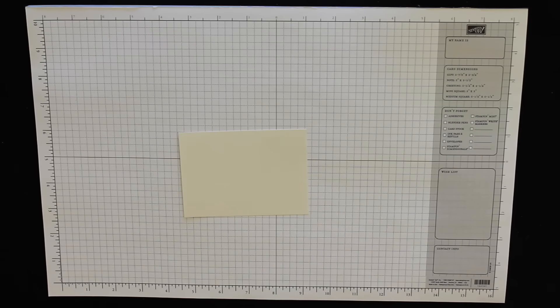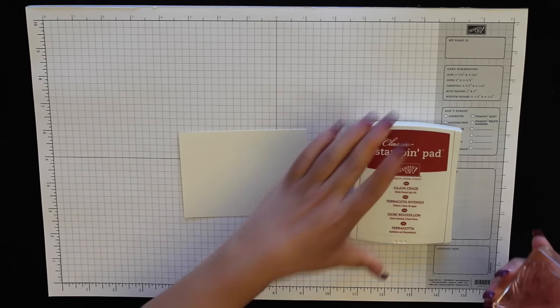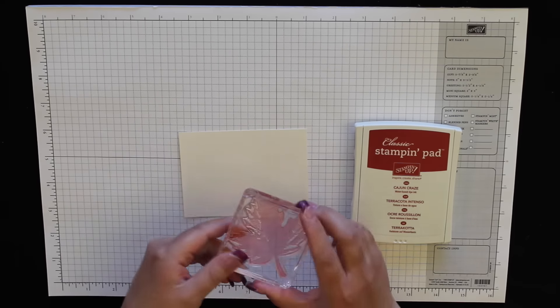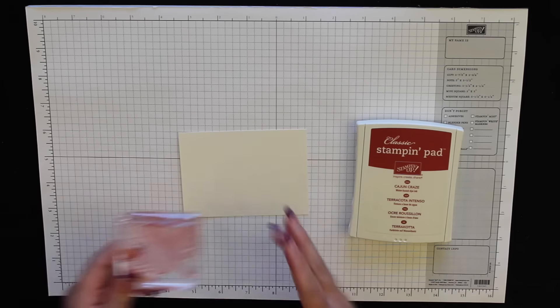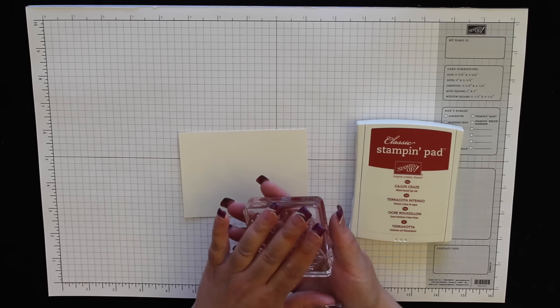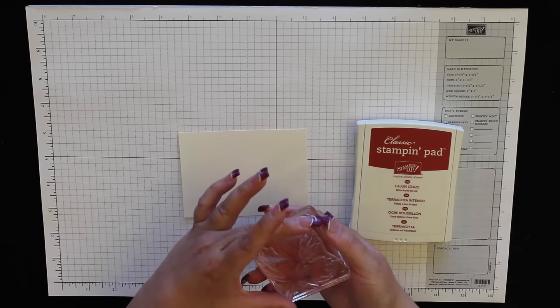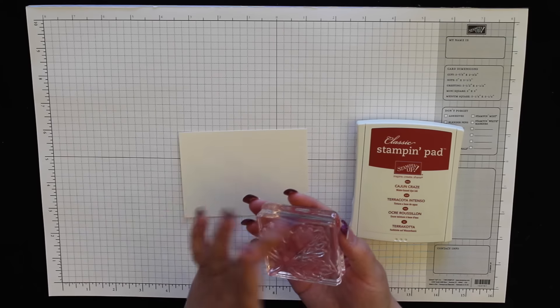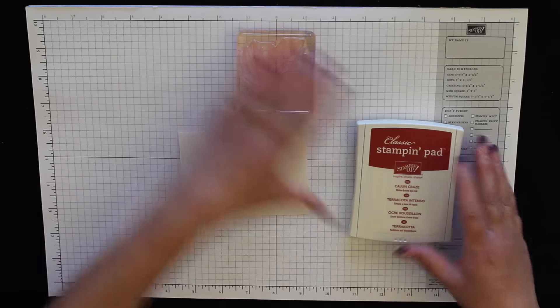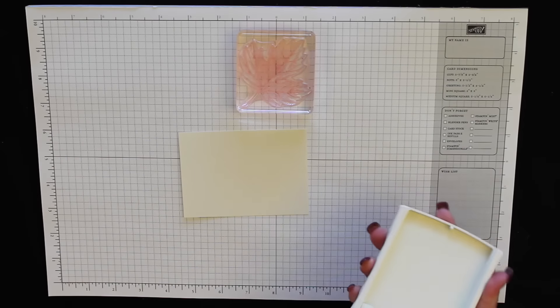Okay, so we're going to go ahead and get started by stamping all the leaves. The first one I'm starting with is this big leaf and Cajun Craze ink. I found that when mounting these leaves on the blocks it's a lot easier if you angle them to the side, so the stem is going along the diagonal rather than trying to put this this way on a block. It would hang off and you have to get a block that's way too big, so just try turning them on an angle and they work a little bit better.